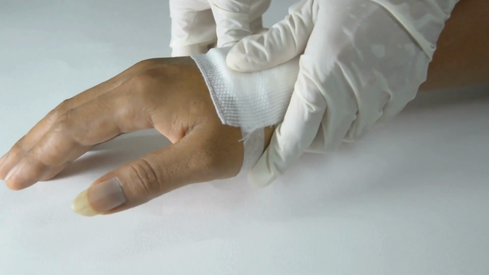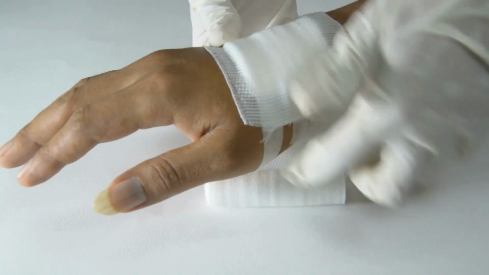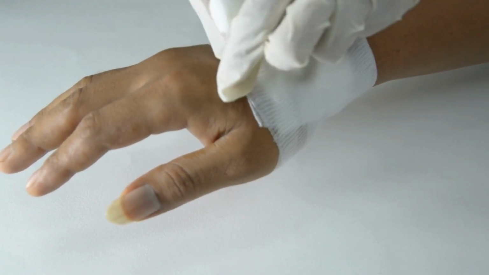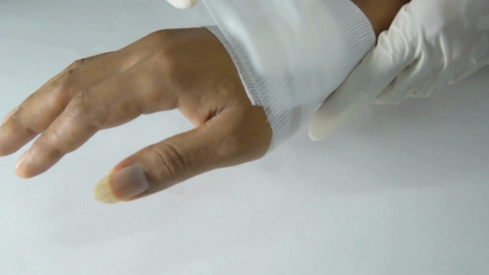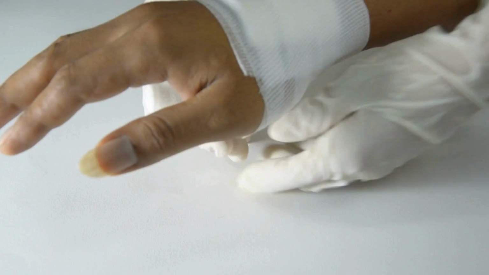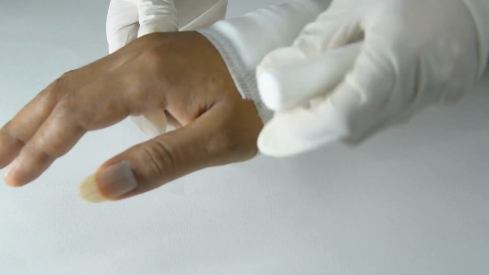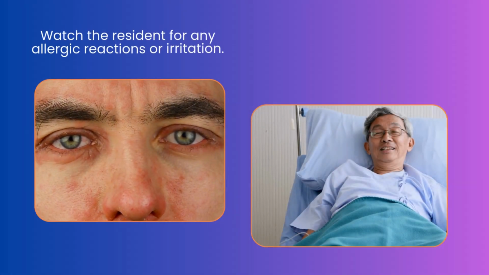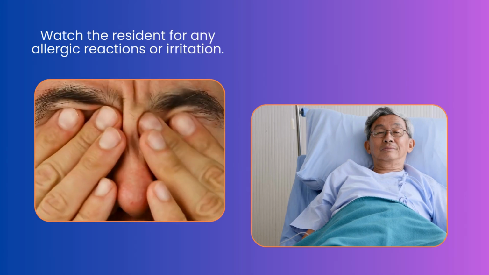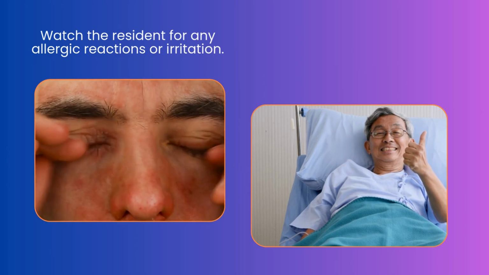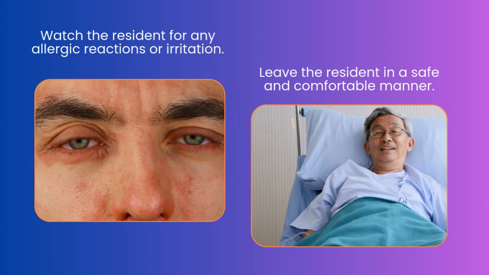Some medications require a dressing or bandage to be placed over the application area. This helps keep the medication in place and may also help with absorption. Always follow the specific instructions regarding whether the area should be covered. Watch the resident for any allergic reactions or irritation. After the observation period, leave the resident in a safe and comfortable manner.